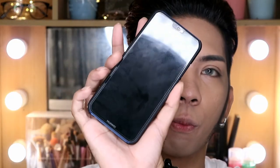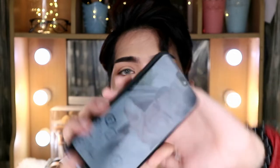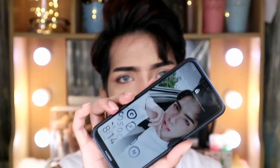Okay, so time check. It is now already 7:41 na ng umaga. And I'm going to finish first my full face makeup and I'll be right back. Alright, so I'm done with my full face makeup. So, ito na aking full face makeup for today. So, it is now already 8:14 na ang nakalipas. So, I think nasa 20 minutes na rin ang nakalipas nung in-apply ko yung makeup sa aking face o yung base rather. So, zoom ko kayo.